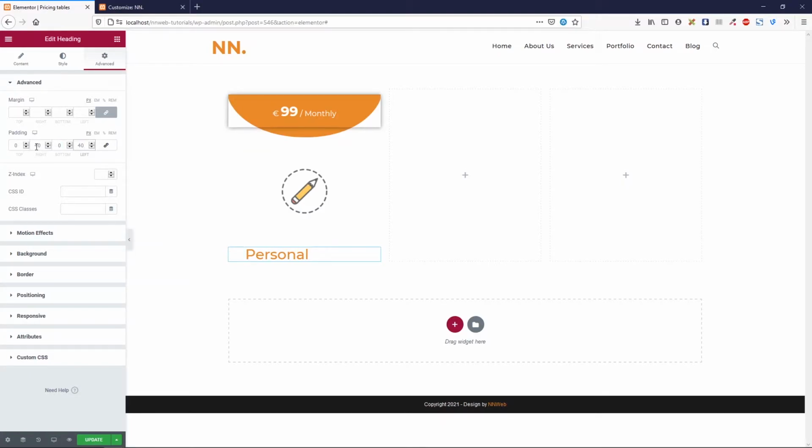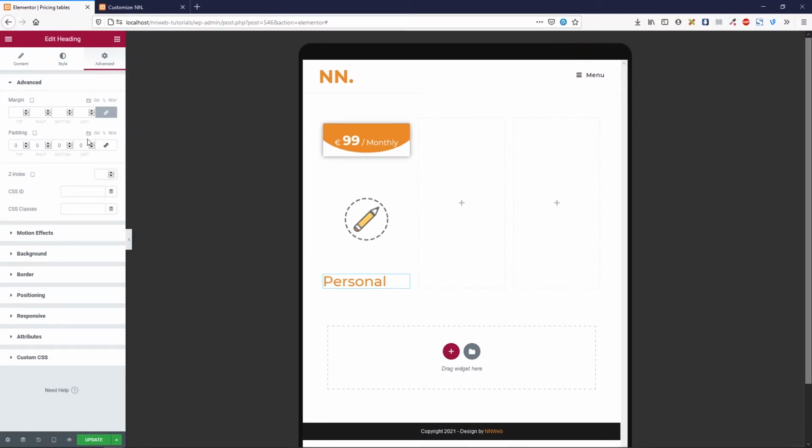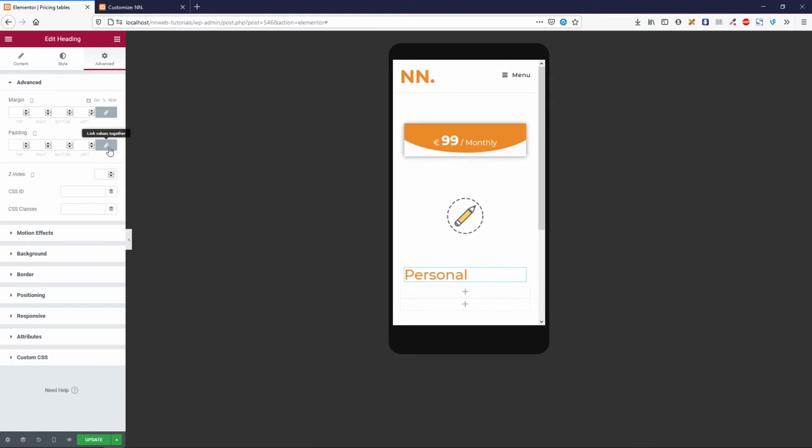Not left and right, just left, 40 pixels. Okay, let's set the responsiveness. For tablet it is 000, and for mobile it is left 40.